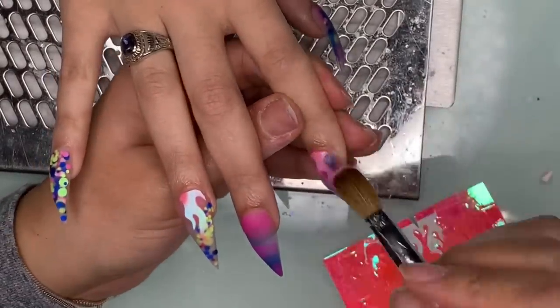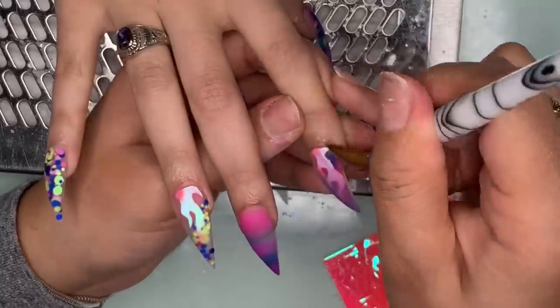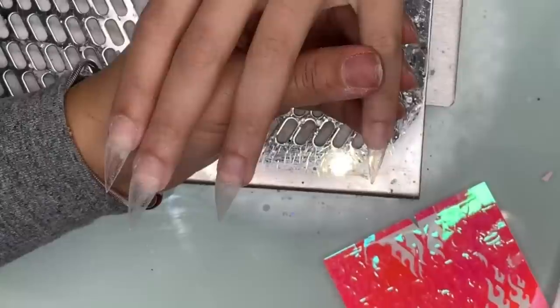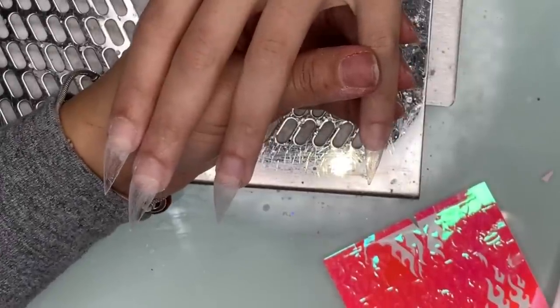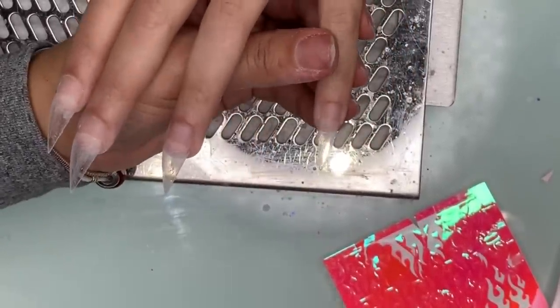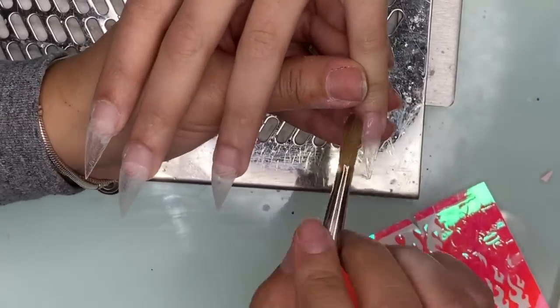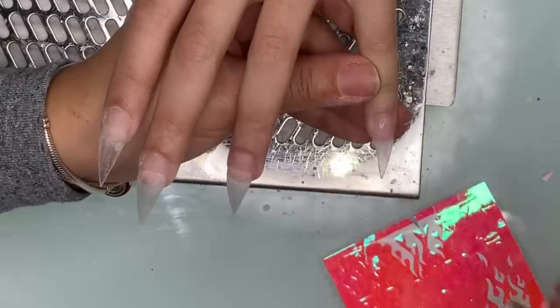But Mia Secret still is really good for beginners, and the reason why is because since it is a little bit on the runnier side, it gives you a longer time to play with the acrylic and smooth it out compared to other brands that dry really, really fast, and it doesn't give you enough time to smooth it out, and then your nails come out really bumpy and lumpy.